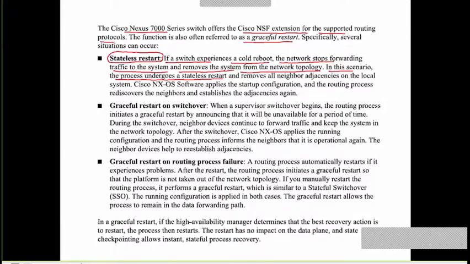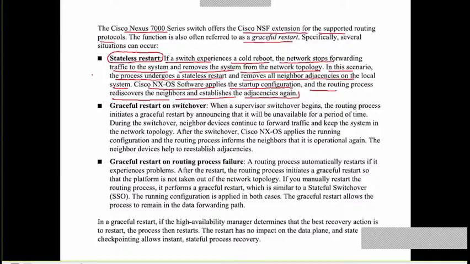In this procedure, it will remove all the neighbor adjacencies on the local system, all the routing adjacencies, whether you are using EIGRP, OSPF, or BGP, the neighborship will be removed. The Nexus software applies the startup configuration, and the routing process rediscovers, the neighborship is established and the adjacencies are gained.